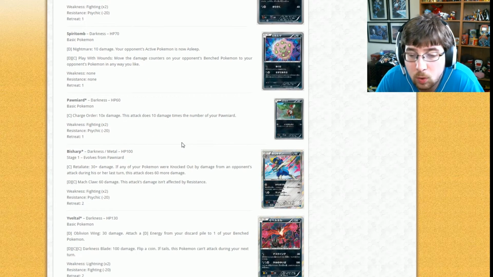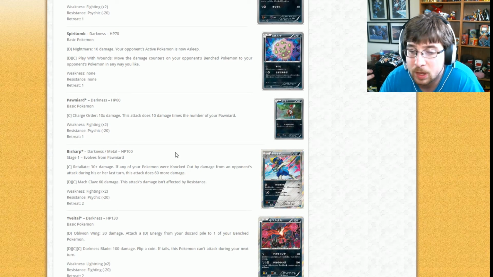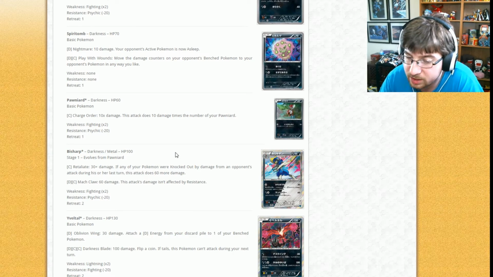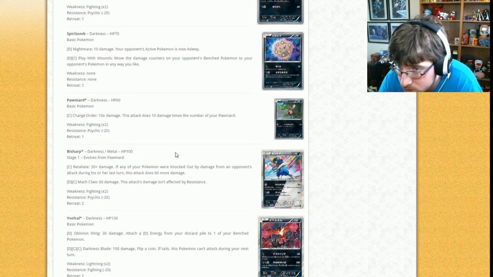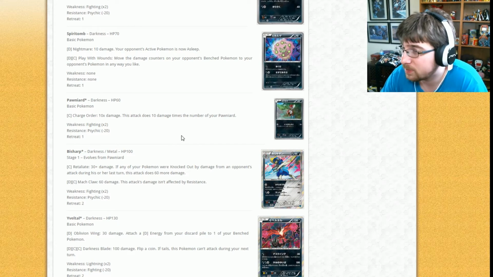We have the good old baby Yveltal returning to us in Standard format. We have Yveltal, Darkness Pokemon, 130 HP. Has Oblivion Wing, 30 damage. Attach a Darkness Energy from your discard pile to one of your benched Pokemon, which is always nice. And it's got Darkness Blade, 1 Darkness Energy, 2 colorless. It's going to do 100 damage. Flip a coin. If tails, your Pokemon can't attack during your next turn. I'm running out of steam. In Steam Siege. Get that one.